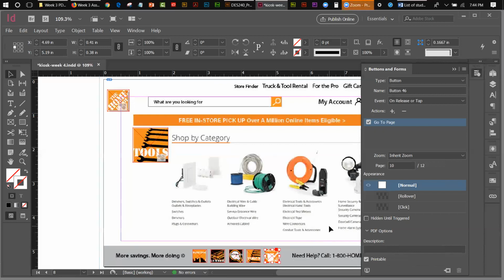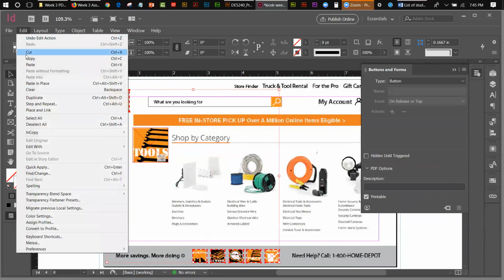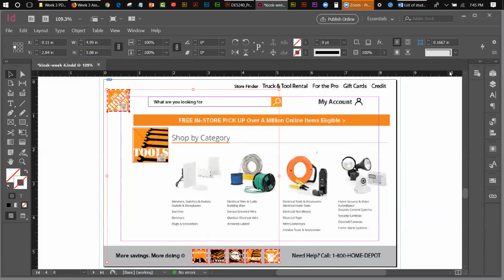So I've got all these buttons working. These buttons are all going to be different. So what I'm going to do is ignore this for the time being. I'm going to click on this guy, hold the Shift key down and click on this one, this one, this one, this one, this one, and I'm going to go Edit, Copy. Now again, why am I doing this? I am doing this because I'm trying to do everything in my power to save as much time as I possibly can. I don't want this to take forever. I don't want you to go nuts with this. I'm trying to make it as easy as I possibly can for you.